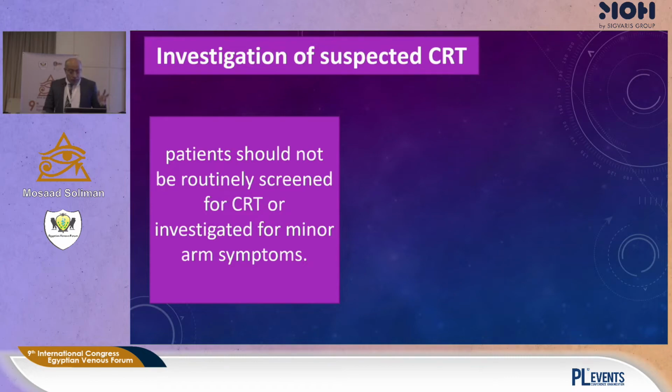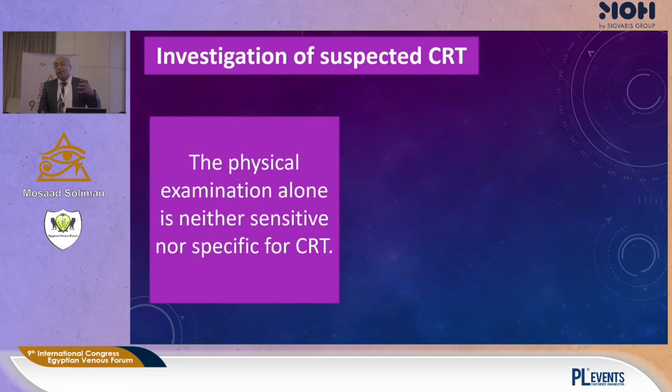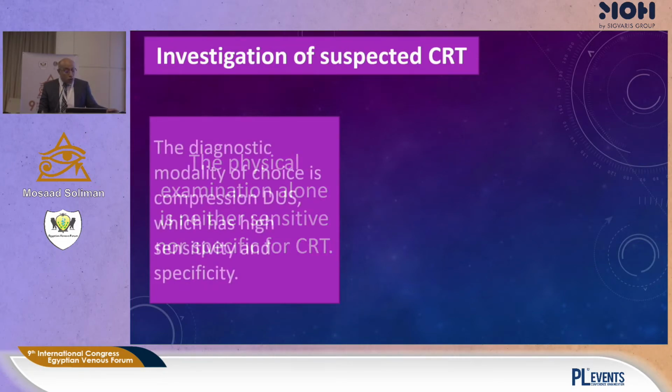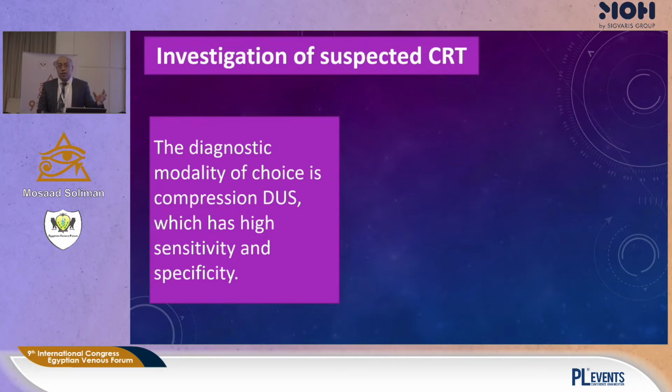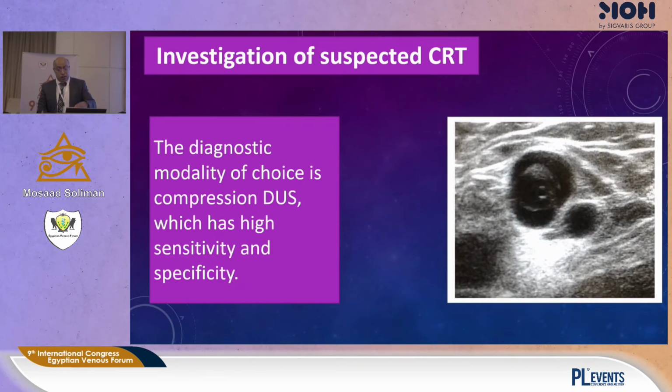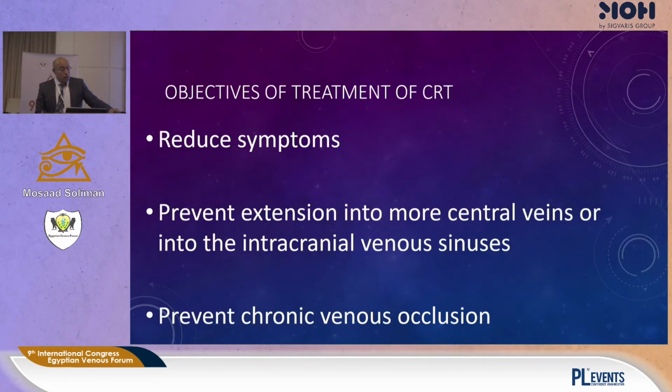The other thing is that in patients with catheter-related thrombosis, physical examination or clinical input is of limited value, because it is neither sensitive nor specific. So what is specific? If you have a great clinical suspicion, it is the compression duplex ultrasound. This is the best way, with high sensitivity and high specificity. But if the clinical suspicion is high and the duplex is still not giving you the best answer, as you can see here, with echogenicity and hyperechoic and hypoechoic areas at the catheter site, at this time you may need to do a venography, MRV, or CTV if you have a high clinical suspicion. What is the role of catheter-related thrombosis management? What do we need to do?